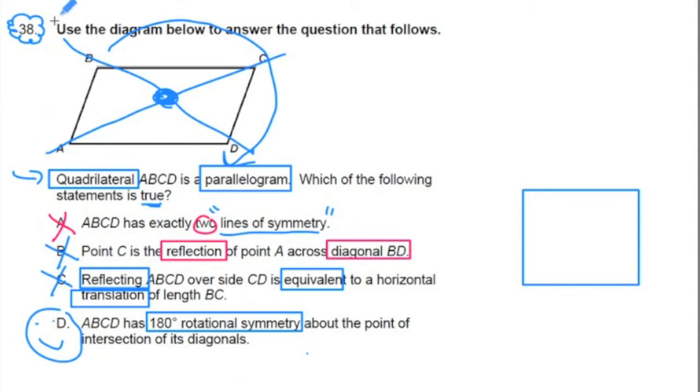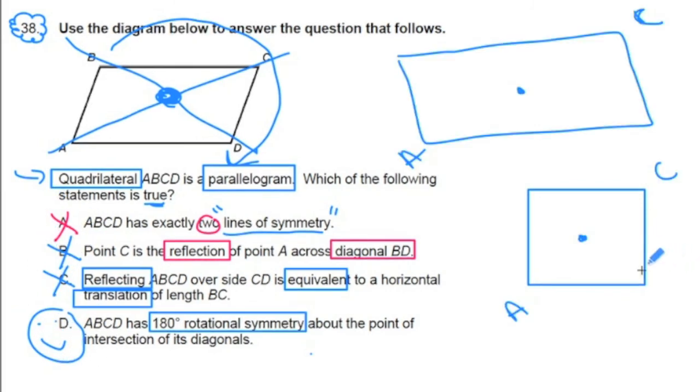Now team, I know that the problem throws in a lot of stuff. That's why I call this problem the kitchen sink problem, because the writers threw in terms like quadrilateral and parallelogram and lines of symmetry and reflection and translation and equivalent and 180 degrees rotational symmetry. And this is all stuff that you need to break down and maybe research each one of these so you're a little clear on them, so that you can go back to this problem and sort of work through why A, B, and C are wrong and why D is, in fact, right. All right team, this is Chris Abraham from Go Academy. The answer here is D. Have a great day team, take care, bye-bye.